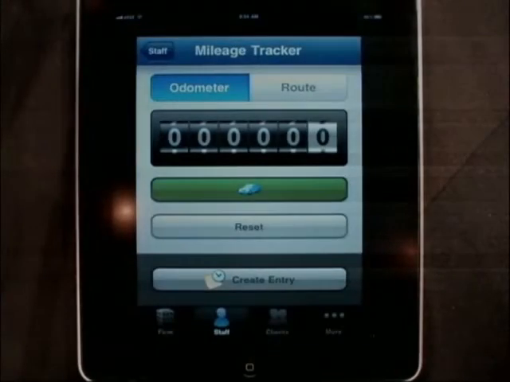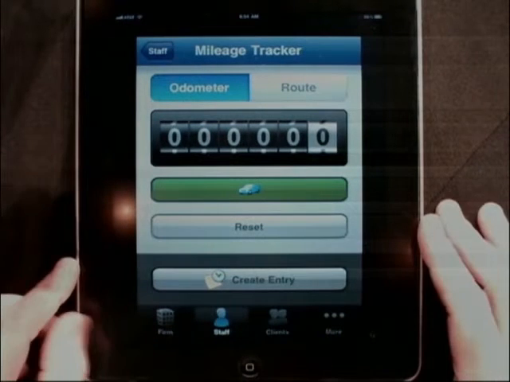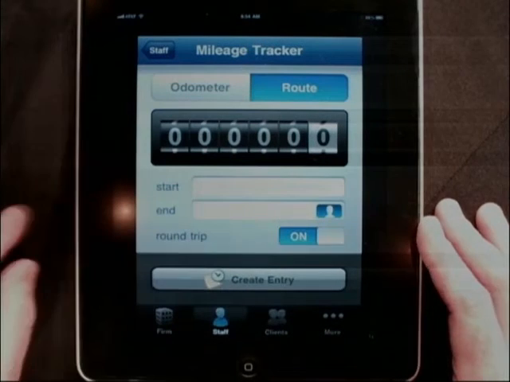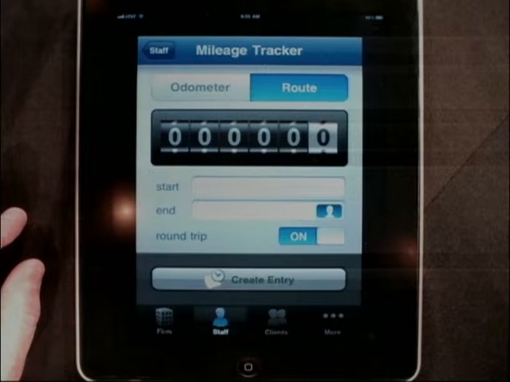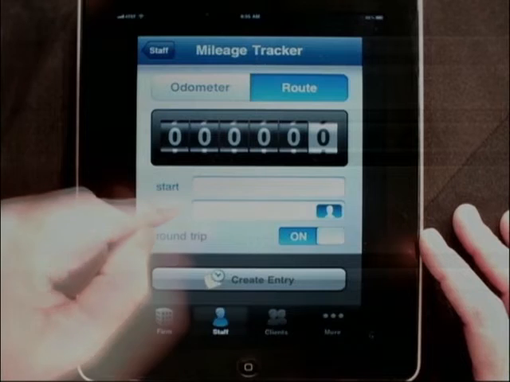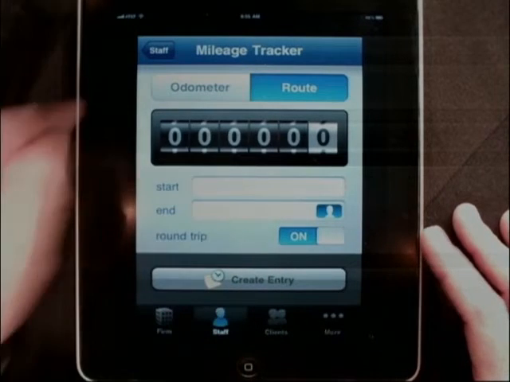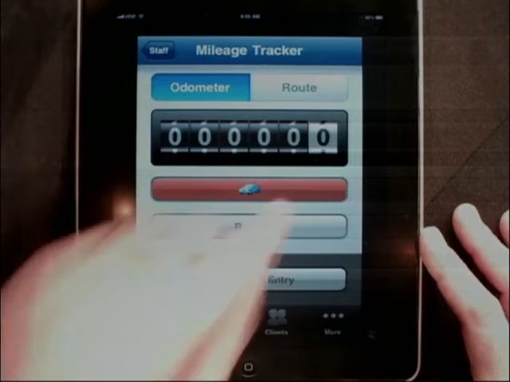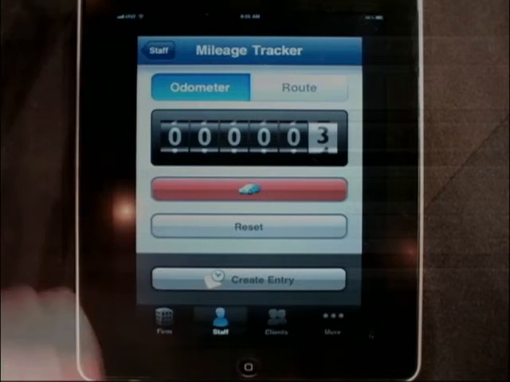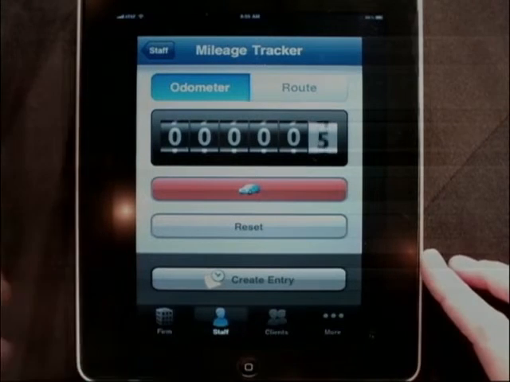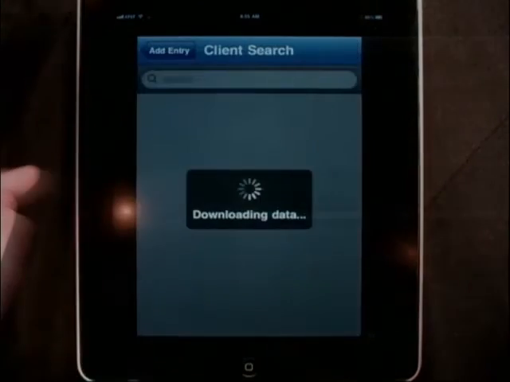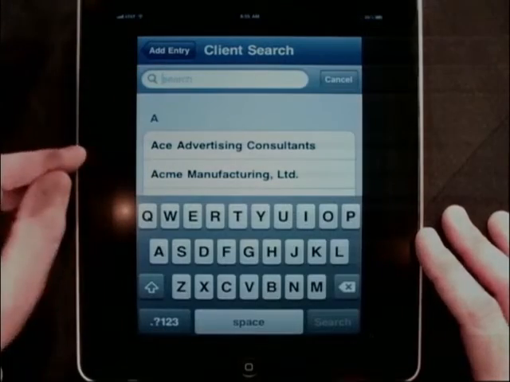But we're going to talk about how to navigate to that client's office at this point. So I have my mileage tracker, and I have the ability of either doing a route. I'm using GPS now with my device, and it can either start wherever I am and end at a client and automatically calculate it, or I can use the odometer, and it will track my speed. You can see I'm moving relatively rapidly right now. Right, so we will create the entry for that. Once again, I probably would not obviously be charging this prospect for this, but I'm going to want to log it.